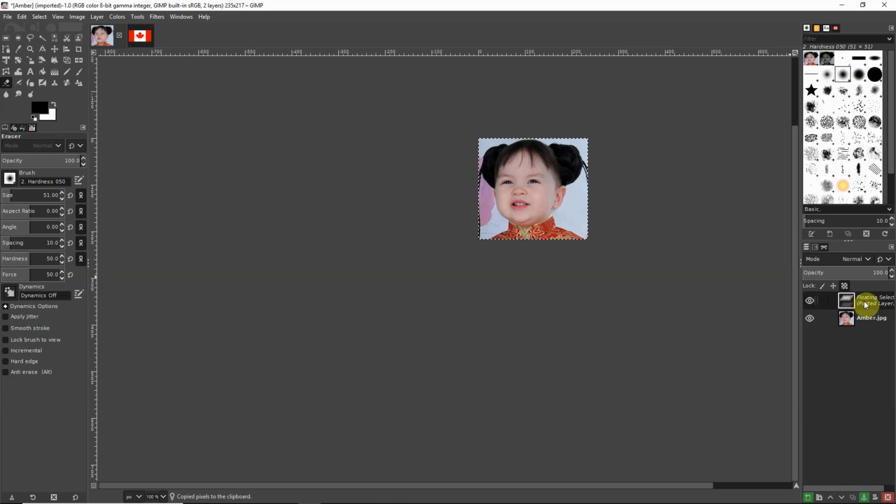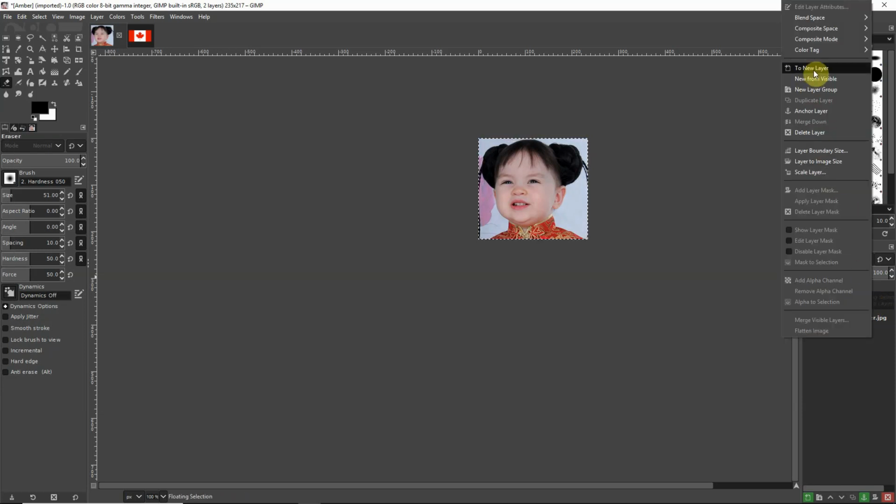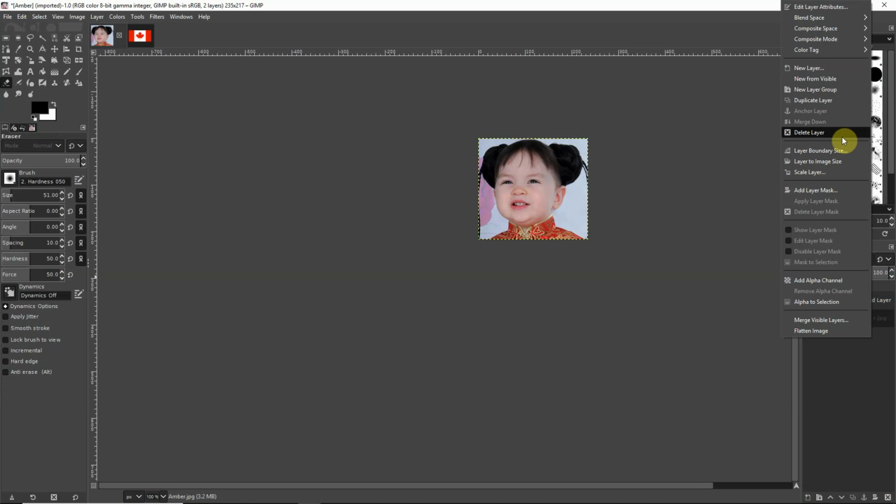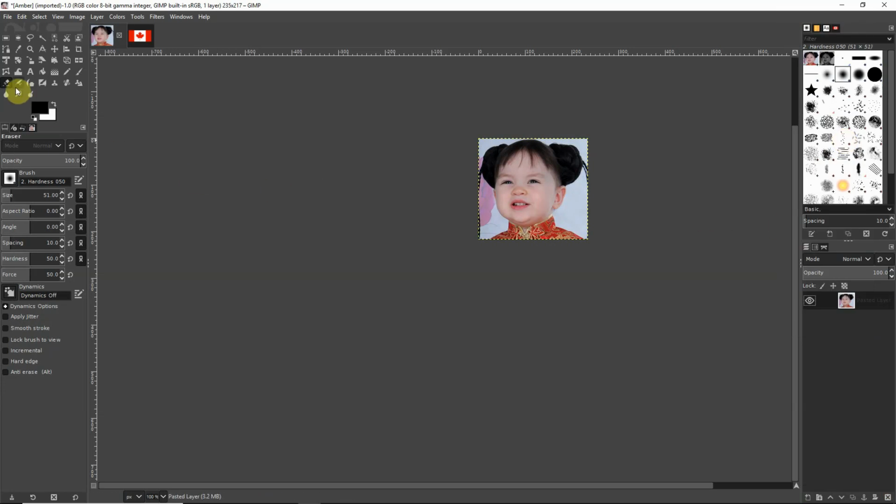Once you go to paste, you'll see that a new floating layer has been created. So just right click on that and add to new layer. Once you add that to your new layer, you can turn off the old layer and you can straight up delete it. So delete the layer. Now when you try to erase here, you're going to notice there's a transparency. That checkerboard background is a universal symbol that something has a transparency background. What that means is that it's not going to show up when you use this image.